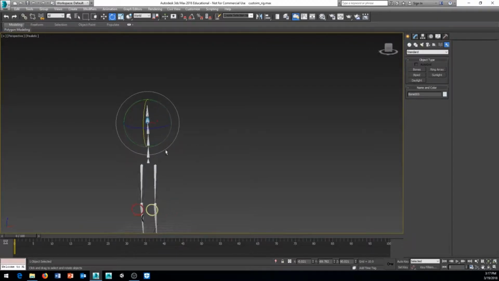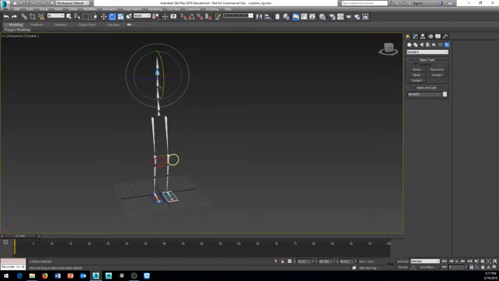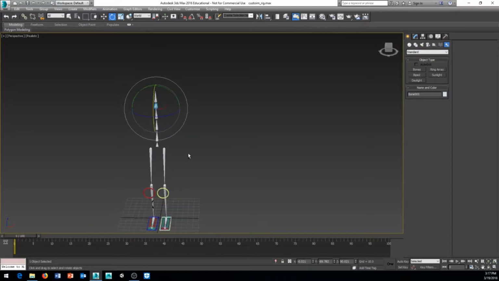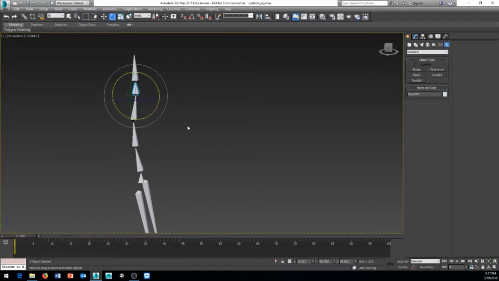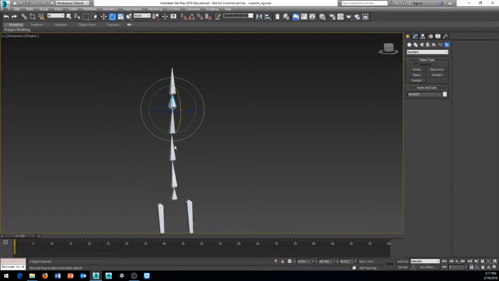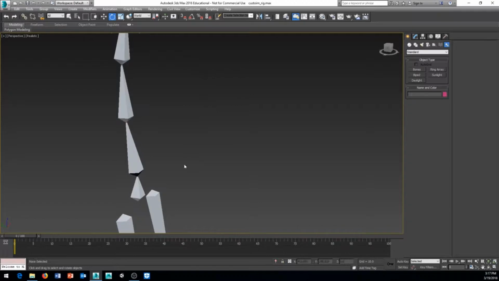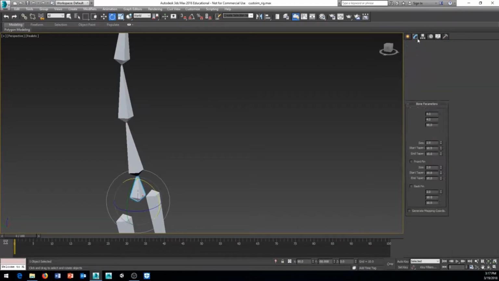And this would be a lot easier if we had a mesh that we could create our skeleton to mimic. But for what we're doing, just to learn how to create a skeleton and create a custom rig and create controllers, then all of this will be just fine. Okay, so again, I've created it. I'm going to go in and name it.